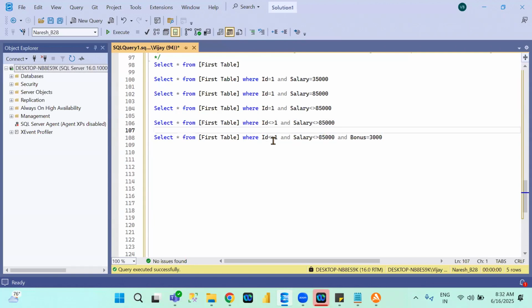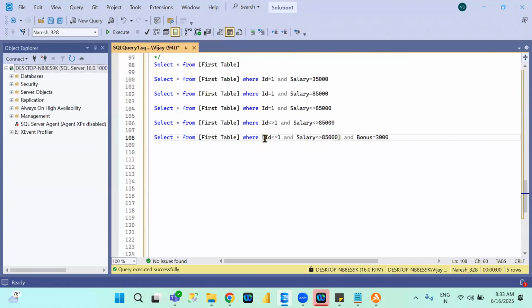That means these are the two conditions, right? So you have to put them inside brackets. Then what will happen is that first SQL Server will verify inside the open bracket and close bracket. Those conditions need to be satisfied. Understand or not? Inside the open bracket and close bracket. Okay, so those conditions need to be satisfied. What is that? This condition and this condition, whatever is there, those related conditions.